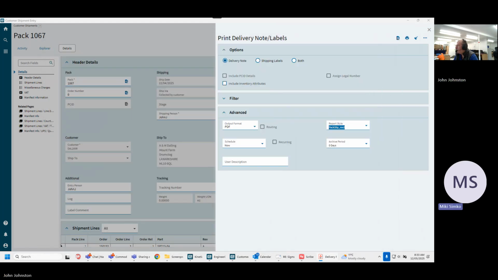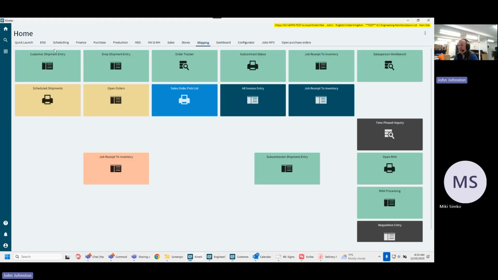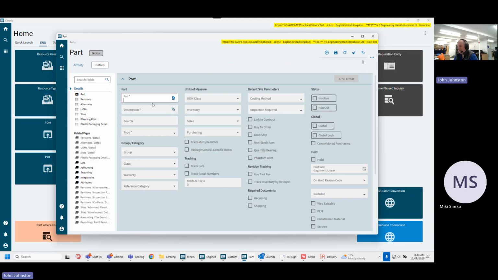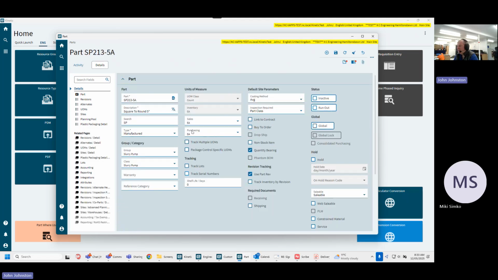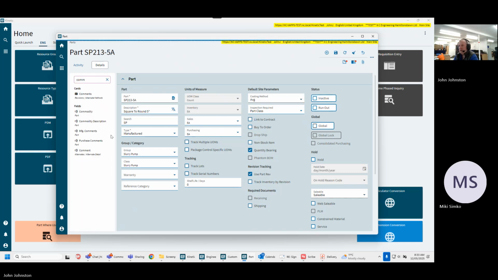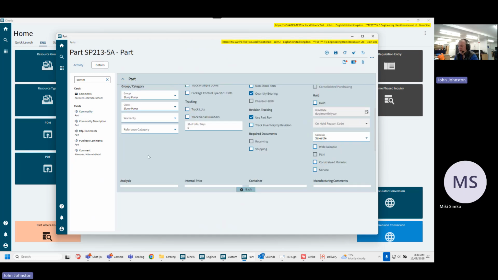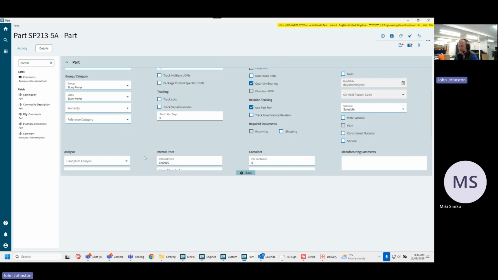Right. So the commodity codes, those are assigned to the part. Yes, they are. Right. Can we have a look where on the part it is? Yeah, I'm just copying the part number. So I'm going to go back to the kinetic engineering part. So in here, and then there's commodity code here. Okay, now it's just decided to hide itself on me.